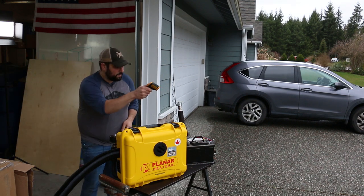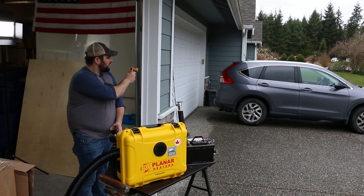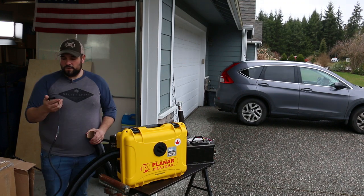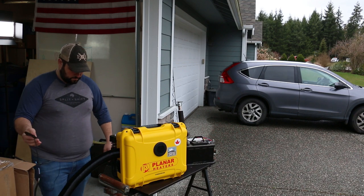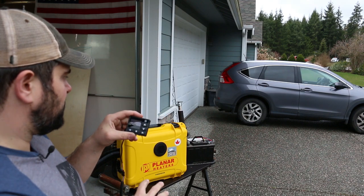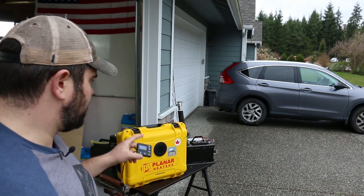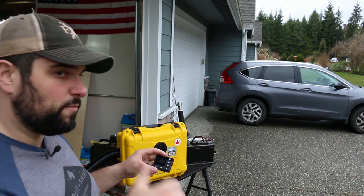It's been running for a couple of minutes. The little metal exhaust tip is reading about 159 degrees. Out here in general the side of the house is 45 degrees, and the heat coming out of this is 135, 137, 140 — that's pretty sweet. I'm going to go ahead and shut this off and let it go through its cool-down cycle. I press it once and it says shutting down. I'm going to let it go through its cool-down process until it stops making a sound before I unplug anything — it's just running the fan to cool down the components inside.